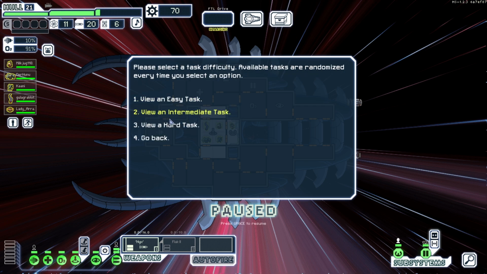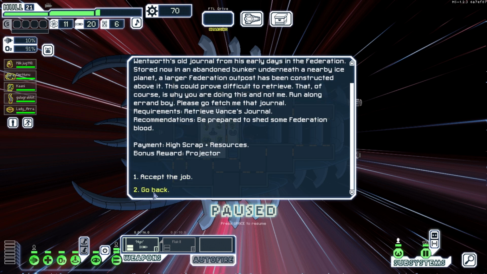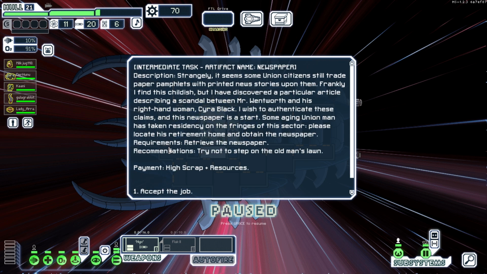Continue. Cura tasks. Hard task. Run along, errand boy. So this is the one where we have to fight a Federation ship and they have a Zoltan super shield, I think. I'm just gonna go intermediate for a while.